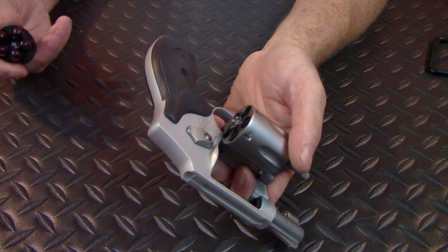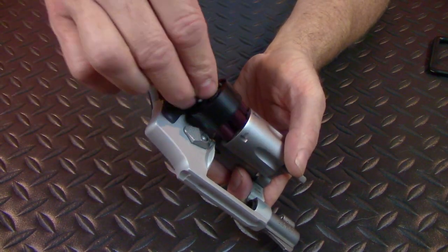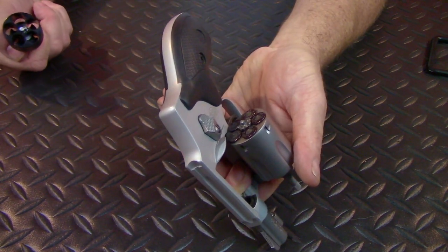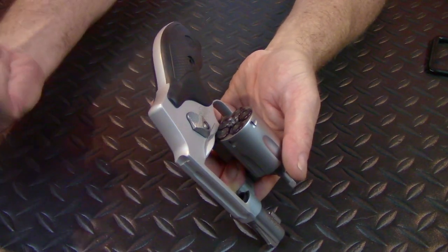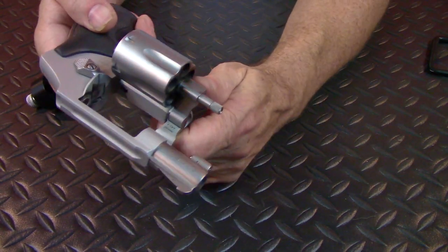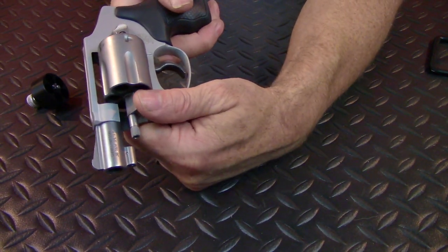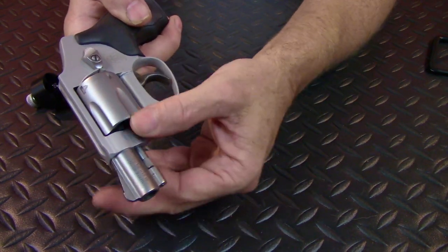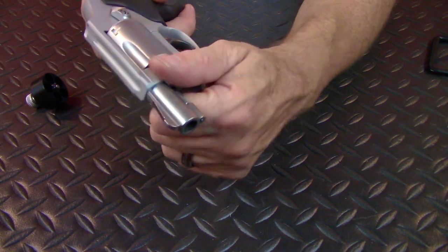But a speed loader works in theory that you put your rounds in, you twist this, and this thing lets your rounds go into the cylinder. You discard your speed loader, close your revolver. When you're closing your revolver, try to close your revolver by the crane. Mechanically, that's the way they say you should do it. And I think it takes stress off this area right here by closing it at that.